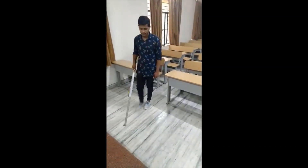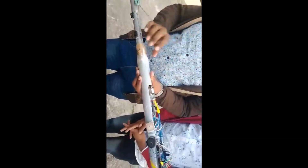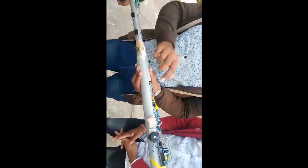Now let's give a demonstration. We have used two switches: one is the power switch and the second is the SOS switch. The SOS switch is used when a person is in an emergency, and a text message is sent to the caretaker along with a link to the GPS location. We have used the ESP8266 to send the text message with the location link through the Neo6M GPS module, and a server is used to send this message to the caretaker.